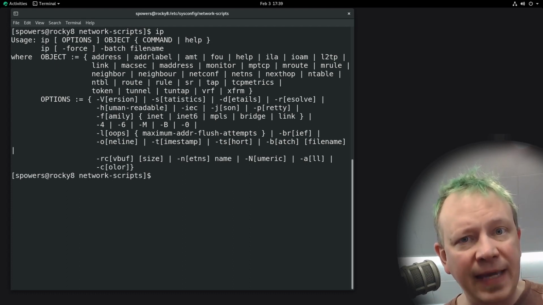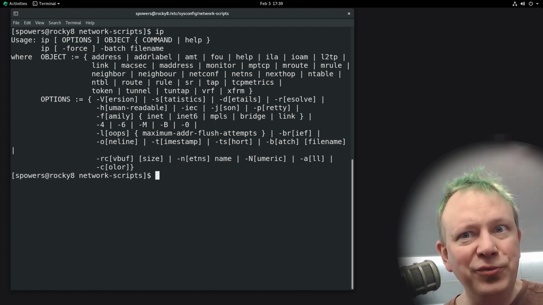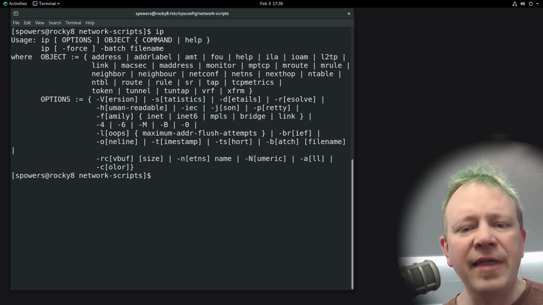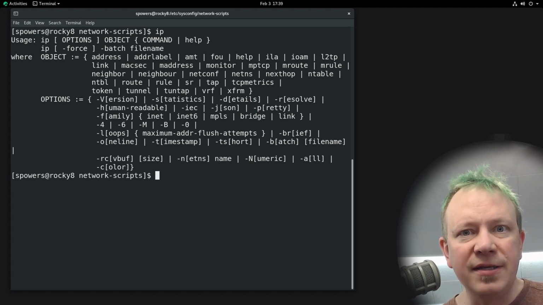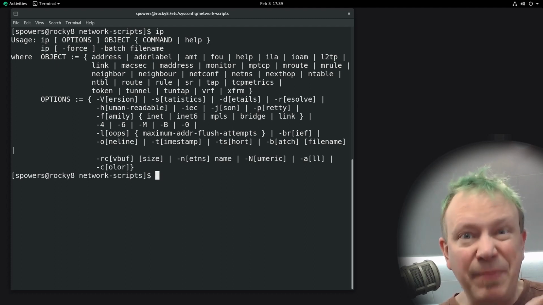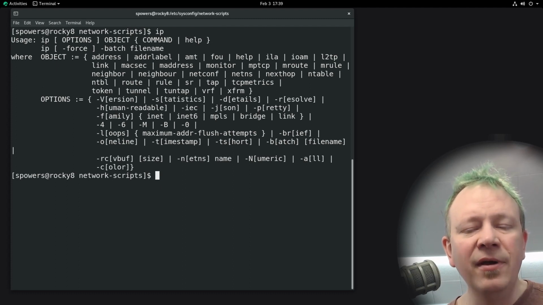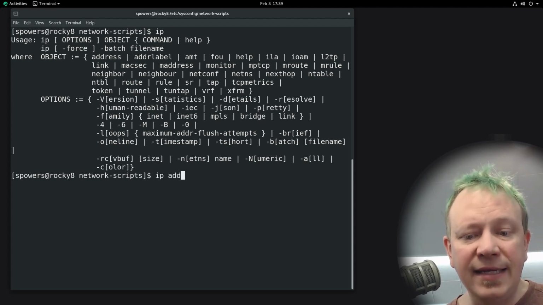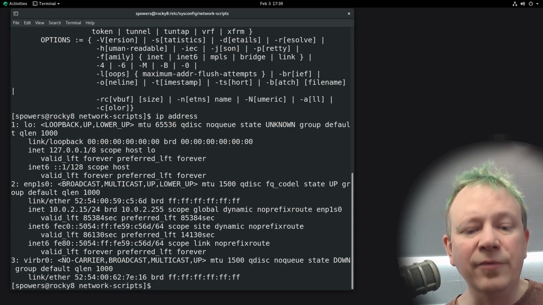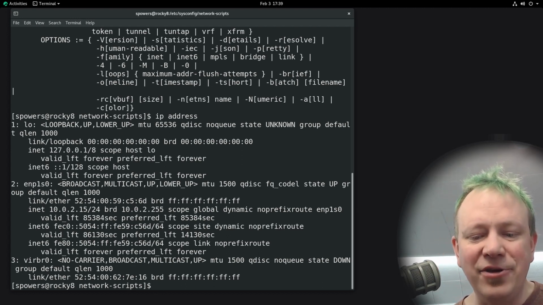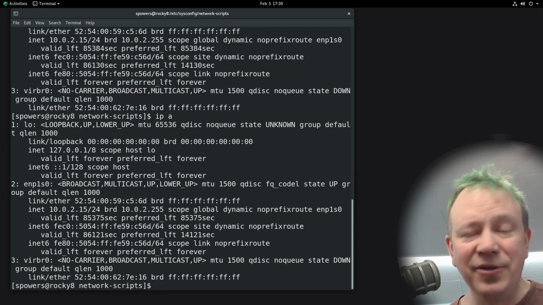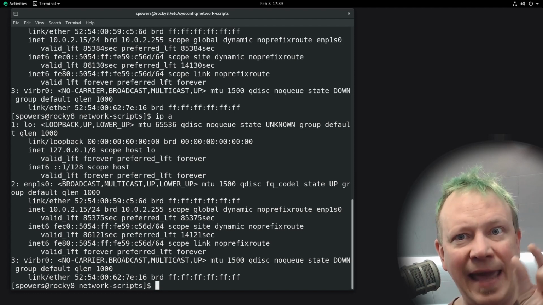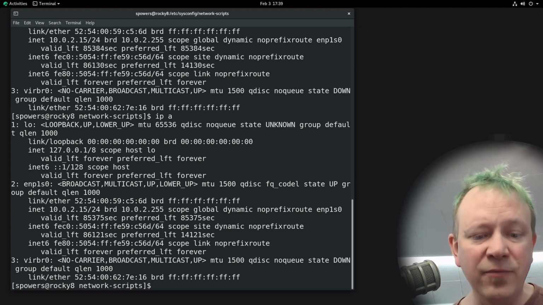The thing about the IP command in the IP Route 2 tools, which are now the default in most distributions, is that this takes the place of multiple standalone tools in the old net tools package or suite of utilities. And so if we want to look at the current IP addresses on a system, we'll do ip address, and it will show us that. Now, one nice thing about IP is that you can shorten it a lot. You can just say ip a, and it'll do the exact same thing, as long as there's not a conflict, like A could mean multiple different things.